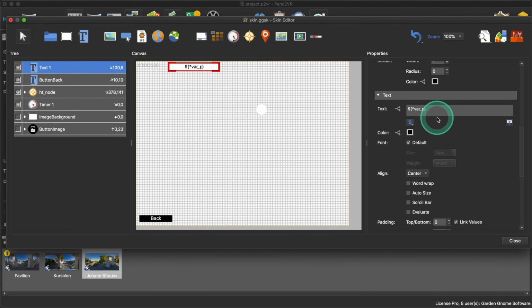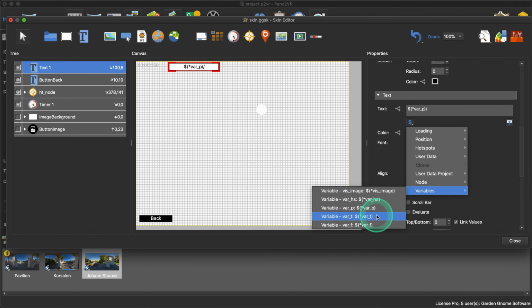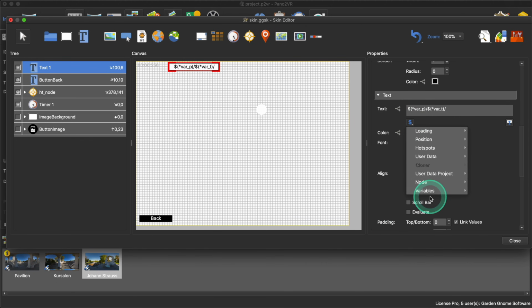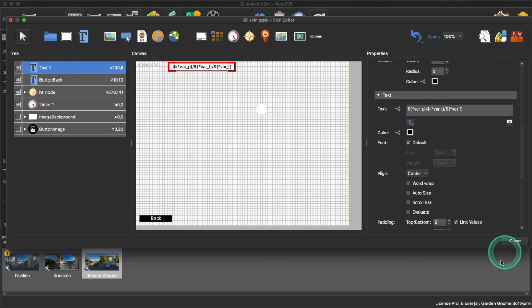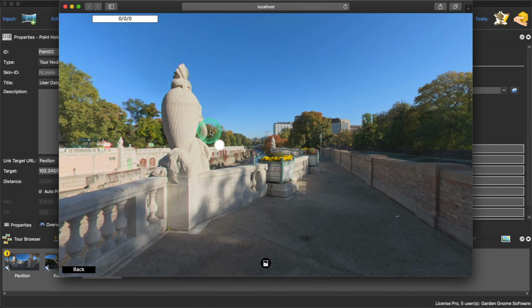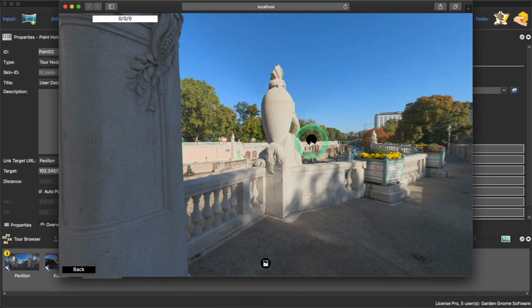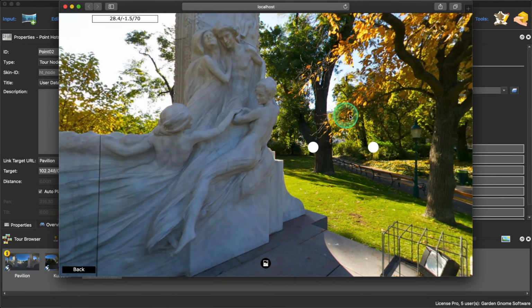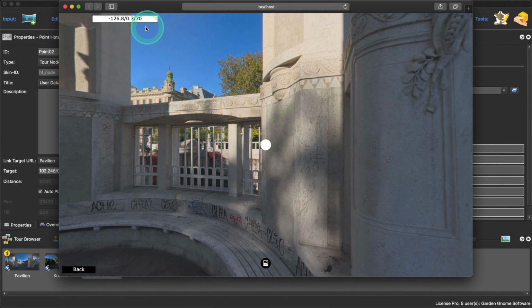There's my pan variable, tilt, and this next one would be the field of view. All right, so these are the variable values. I do apologize again, it doesn't matter how much practice you do, you'll still have problems. So if I go to a different node, we see that was the data stored to the variables. If I go to another one, that's the data stored for those variables.